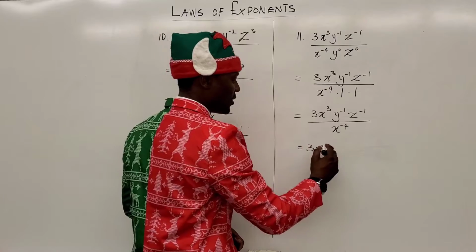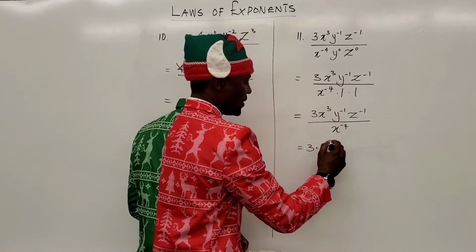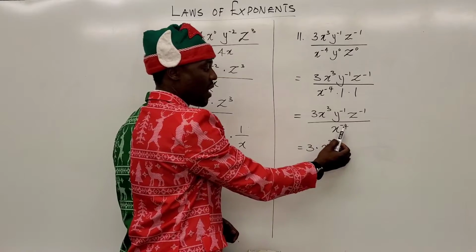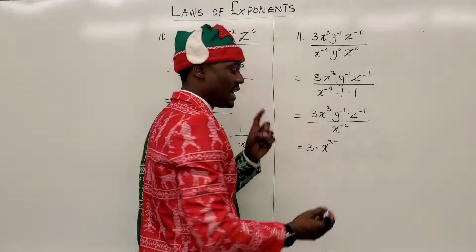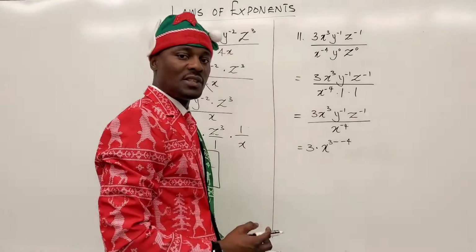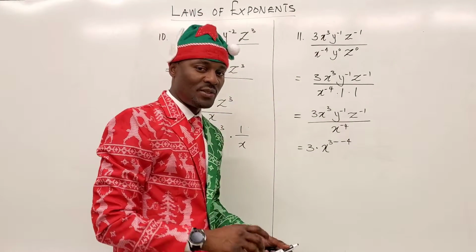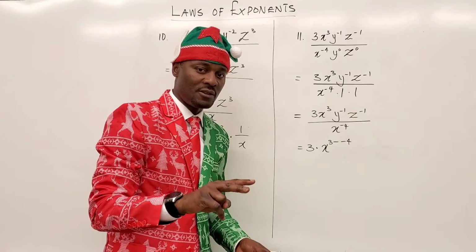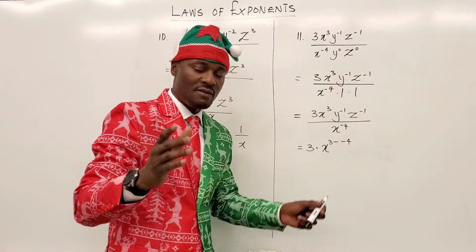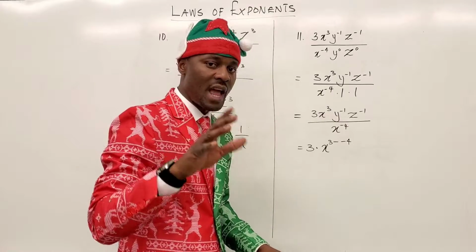If you deal with these two, it's going to be x to the power of 3 minus, because you're dividing, what is the power of the base one? It is not 4, it is -4. So you're going to have -4. You have 2 consecutive signs. Remember that rule? When 2 signs follow each other, it's illegal. You have to choose one. And if they are the same, it's positive. If they're not the same, it's negative.